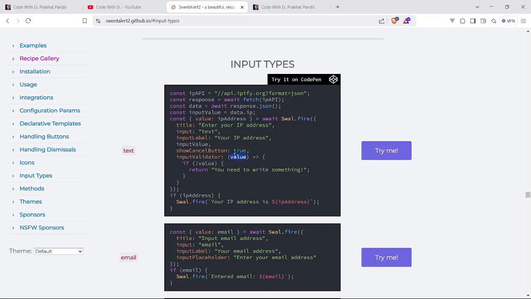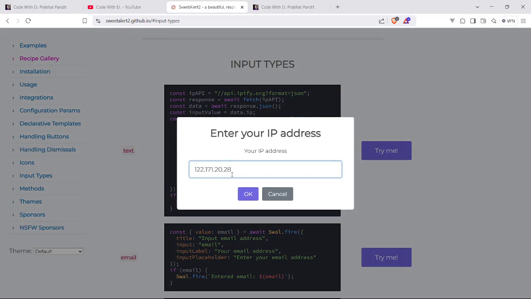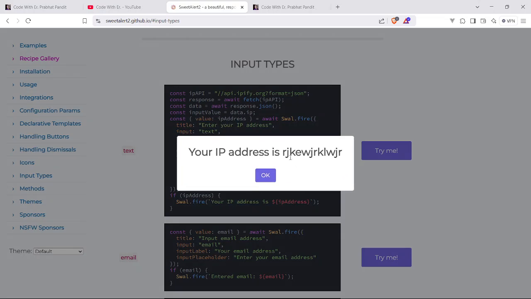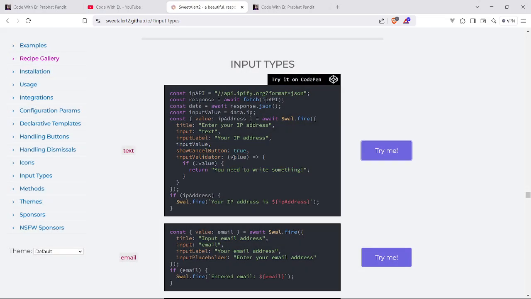So give anything here. You can see here your password is this. So we have to give this input value, and this input value is linked with this input type, text. This value is linked. I hope you have understood now.